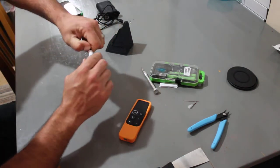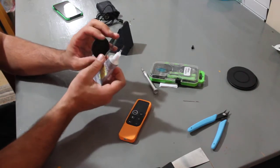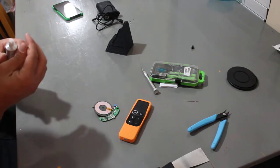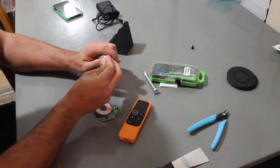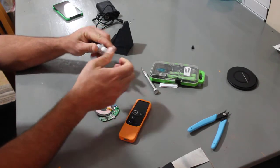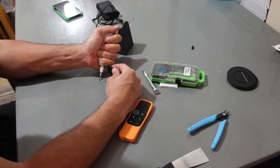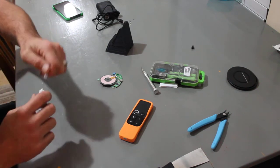We're going to take the cap off the glue and put on the little needle nozzle that came with it. I'm going to put a little glue on here — the nozzle appears to be stopped up. I brought a needle just in case this happened, so I'll hook that in there. I'm going to put the needle on the case so I don't destroy the table. Let me try a different nozzle because this does not seem to be working — I'll use this one to poke a hole.